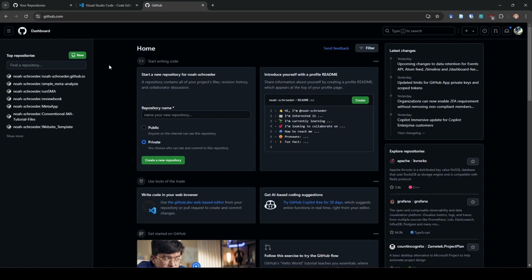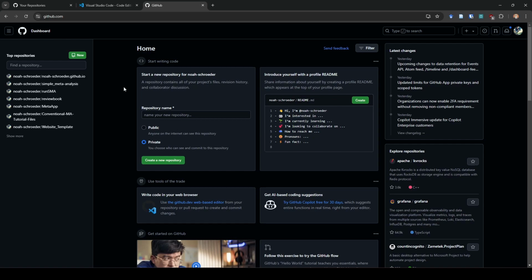The other thing that I'm going to mention, I don't know if they still do it or not. I think they do. But if you are a current student or teacher, they do have a way that you can verify that with them. And then I think that gets you access to GitHub Copilot, if I remember right, which is the AI assistant for helping you code. I don't know that's 100% true, so I would check on that if you're interested in potentially verifying. But otherwise, you guys can go ahead and pause the video here. You're just going to go to github.com and create a free account and then circle back here once that's done.